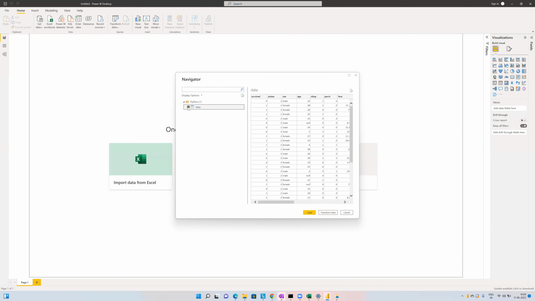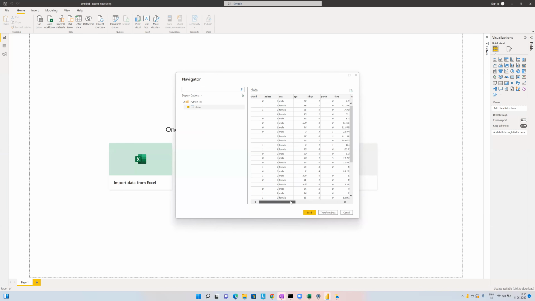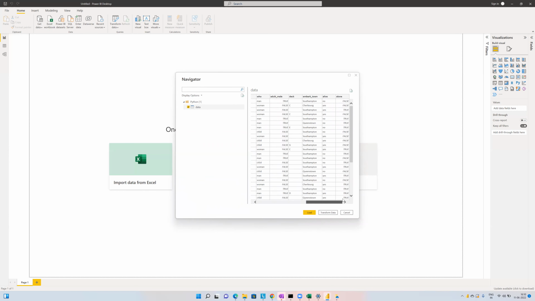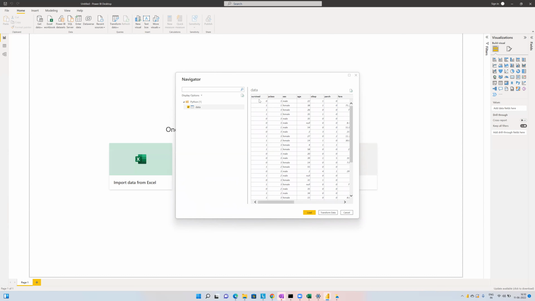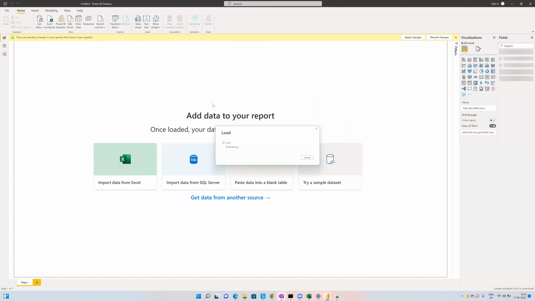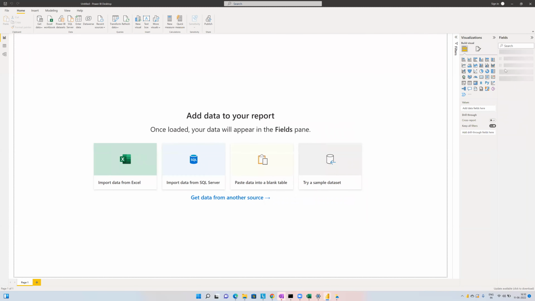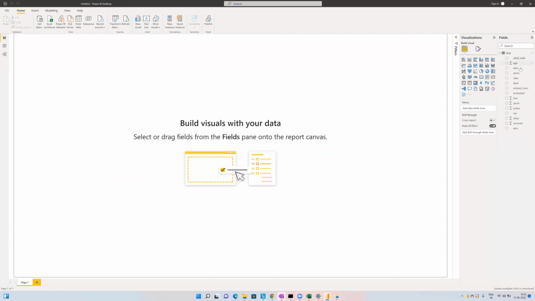Once we click on this data, we can see the data that is coming to the connector of Python script. And the Titanic data set, very famous one. We can load it, or we can go to transform data. We will further cleanse the data if there is a requirement, but I'll load just as this video is pertaining to only loading the data set. Once the loading is completed, we can see that a table will be formed, and this table can be used to draw charts.